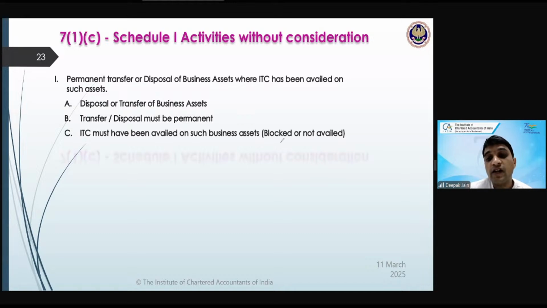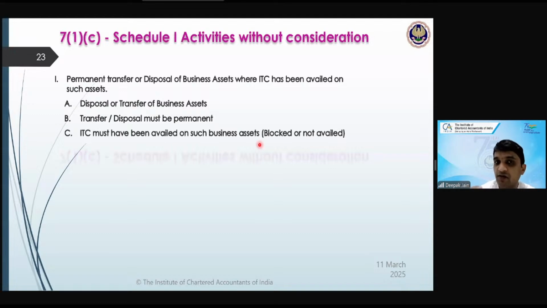But there is something called a blocked credit. What is blocked credit? Blocked credit means a credit which is blocked. When we go to the input tax credit chapter, we will learn that under GST there are some credits which are blocked. That is, you cannot claim the credit even if it is used for your business. So they are called blocked credit. Just understand for now that all input tax credit we cannot claim. There is some restriction on the credit. Section 17 gives some restrictions, which are called blocked credit.